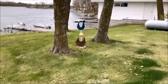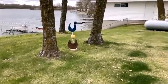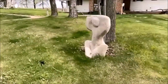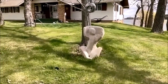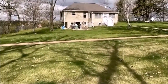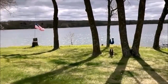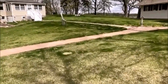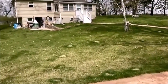This was a piece of artwork I did maybe a couple years ago. It's all paper clay. It's called The Bird, the Egg, and the Nest. And that's where it sits. And this is called Yoga. This is one of my favorite pieces. I like yoga. So this is kind of our yard. We've got other sculptures up there. This is our little piece of the world here. So there's a couple more up here, and then of course the lady in the corner, you saw her before.